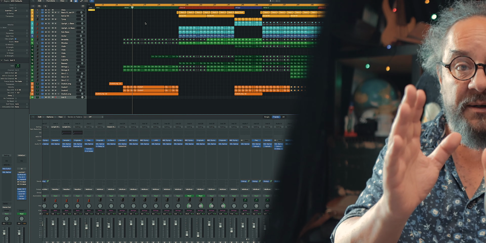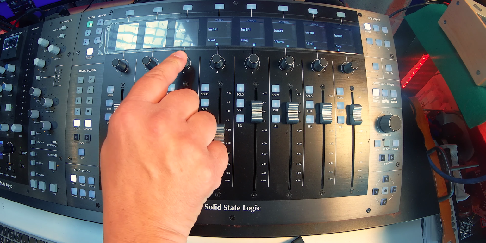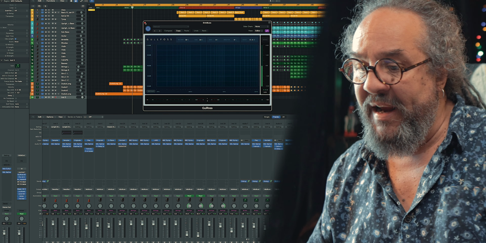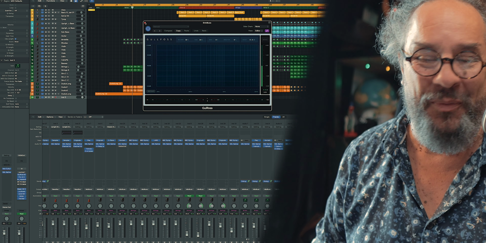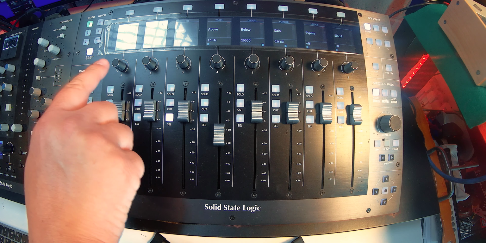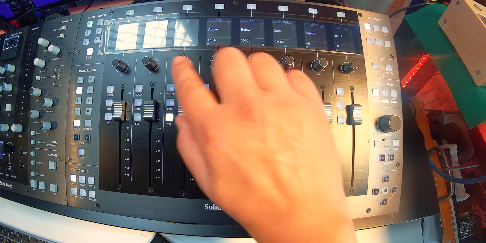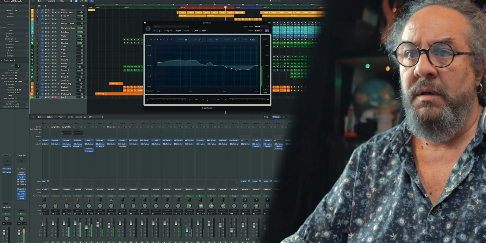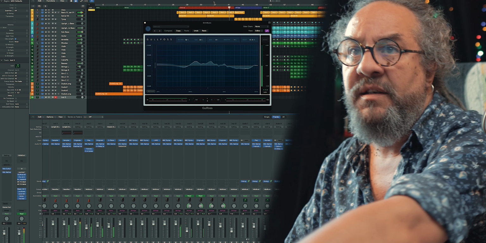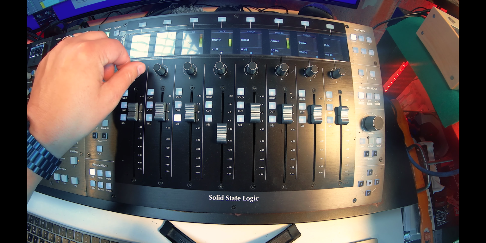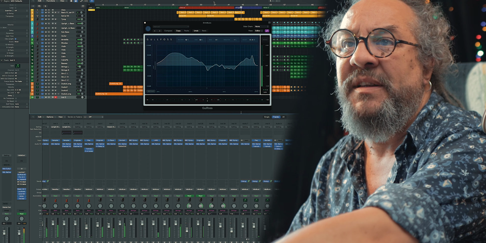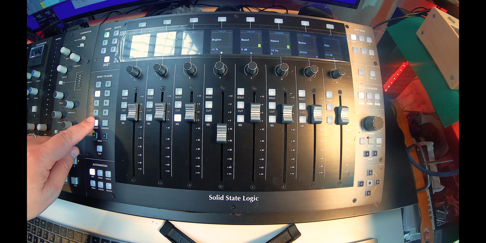If I want to use them, I'll go to the Gullfoss, push the button, and the Gullfoss now comes up. So the Gullfoss is on my screen. It's also now showing you all the parameters that you can change. So it's the bias, the brighten, and so on right there. Let's see if I play this song. So it shows you that I can change the amount of recover or tame right with the buttons right here. Hitting the plugin button brings me back up.